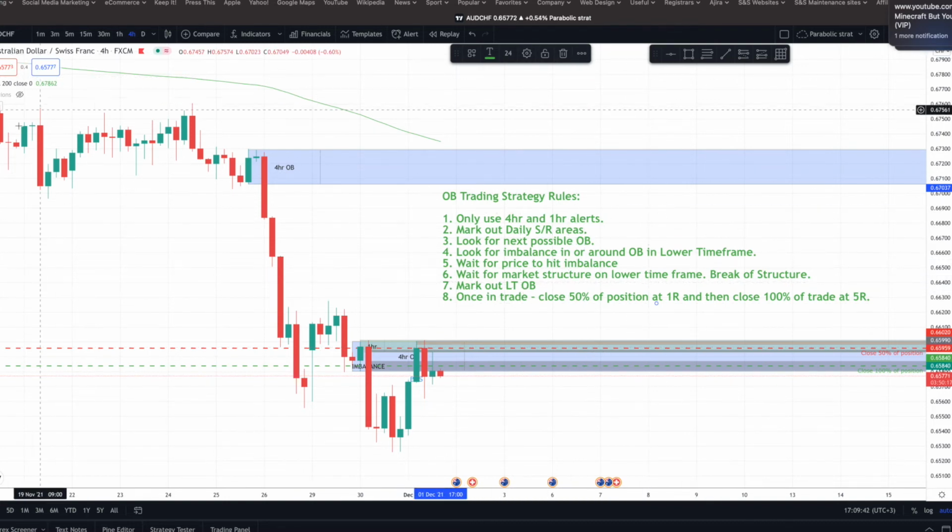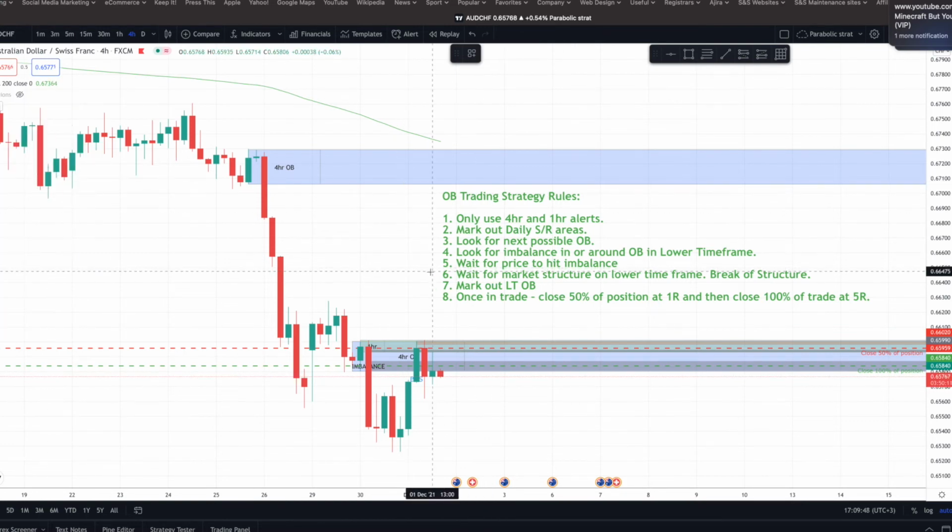And I would say possibly the most important rules for me are this one right here. I mean, this one along with waiting for price to hit the imbalance, because you've got to look for that market structure at the right time. So it's important that you're waiting for price to hit an area of interest, right? Be it just a support and resistance, be it an imbalance area. So that for me is very important.